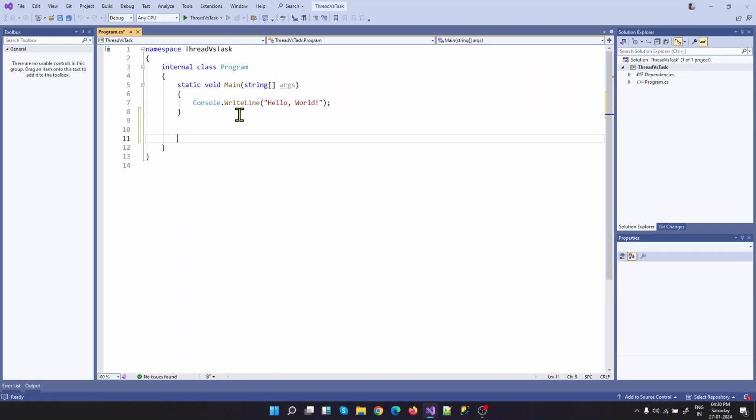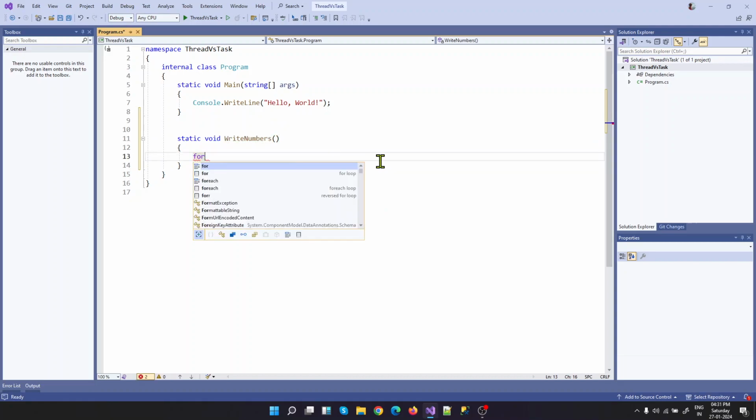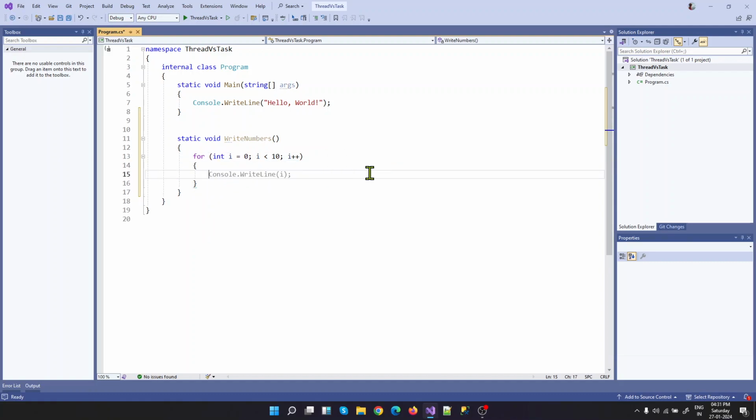Now let's say I have another function, static void, like WriteNumbers. This function is going to write some numbers on screen. I'm just going to write 1 to 10 with Console.WriteLine. I can start from 0 or from 1, whatever you want.